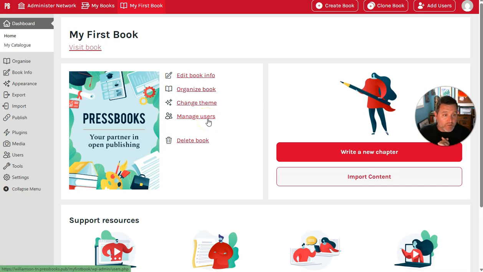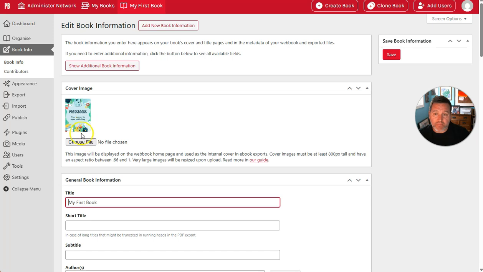An important part of finishing your book is adding a cover. If you're planning to make an ebook file, you can add a pre-built cover by going to Book Info and uploading a cover image. Often, people will make their cover images using Canva or similar design software. Take care to follow the recommended dimensions for the cover image, and upload an image of your choice here, and then click Save to add your custom cover.